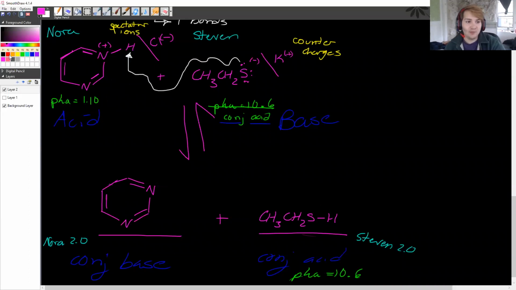And so the last part is that we have to choose which way the arrow is lying. So are we going to be making more reactants or making more products? So we have to look for where the weaker acid exists. And the weaker acid is here, so we're going to be making more product. It's not always making more product. It just so happens that this is how the problems have worked out.